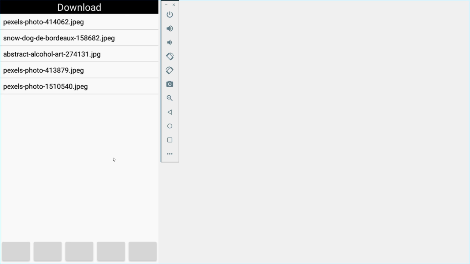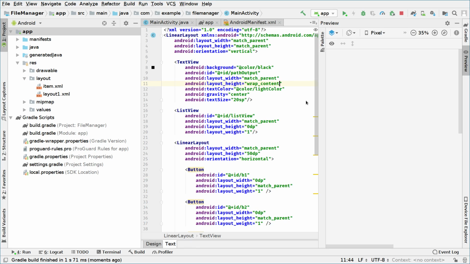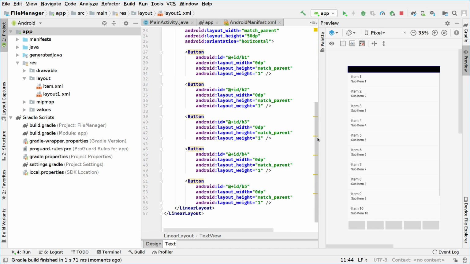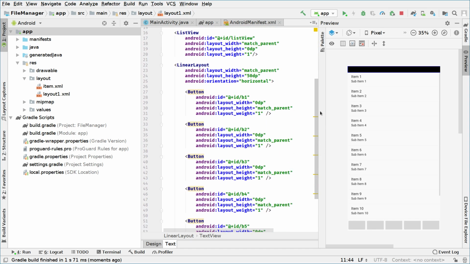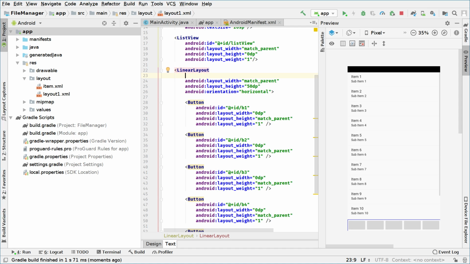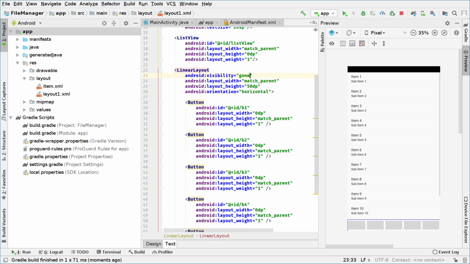So to do that, we will hide those buttons by default. We go to our layout1.xml file, and in the linear layout that defines these buttons, we will change the attribute. We'll type visibility and set it to gone.